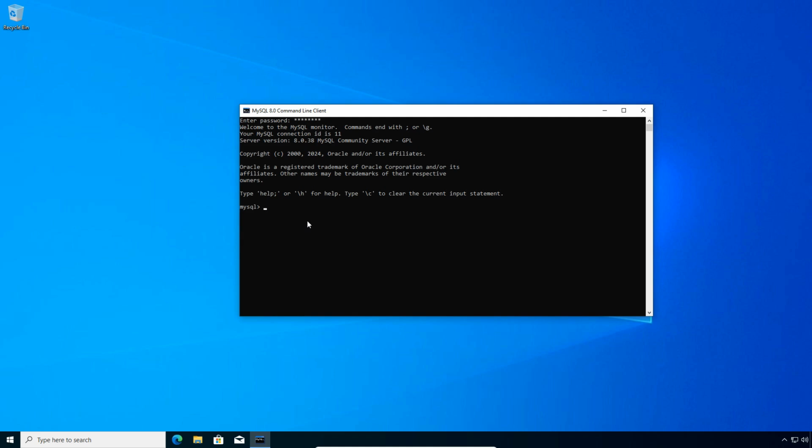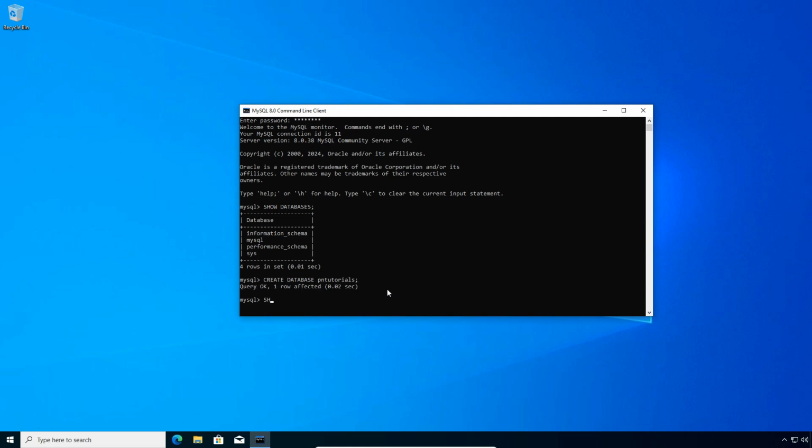Here we can execute SQL statements. Let me execute a couple of SQL statements to confirm MySQL database is working fine. Type show databases semicolon, press enter. This SQL statement will list all databases in your MySQL database. Create a new database using create database pn tutorials. Here pn tutorials is the name of a database we are going to create. You can create a database name of your choice. Press enter.